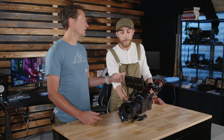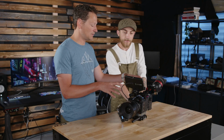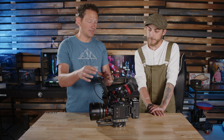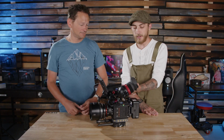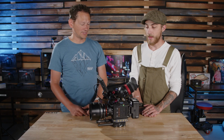Something that I like and that we do with the Alexas, the Arri cameras, is that when we take this and throw it on a Steadicam or on a gimbal and it's super slimmed down, you lose this monitor and you lose a lot of your functionality because you're taking the monitor off. And so when it's on a gimbal or a Steadicam or like the Trinity, you can connect to it on your phone, which we do all the time with Arri cameras. And you can control all of your settings and look at an image as the AC needing to change things on the fly. That's a good point. I was wondering, on your original ZCam, without the monitor on top, if you lose this guy, you have to come in here and push all these buttons, right? And hope you're guessing right, or be looking at your phone. So that's pretty nice. It's a cool option to have.